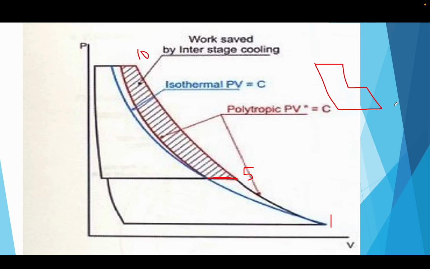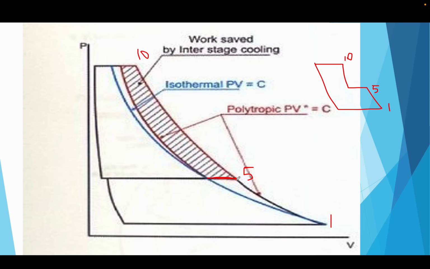In multi-stage you are performing a cooling, and therefore the graph looks like this. So from 1 bar is here, 5 bar is here, and 10 bar is here. So you are doing a cooling and it is following this graph. So what is happening here? Now see here, this is the intercooling. In first stage, LP suction, LP discharge, and then we are doing a cooling.